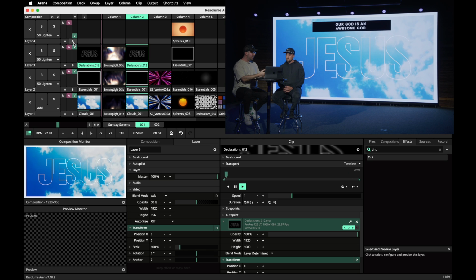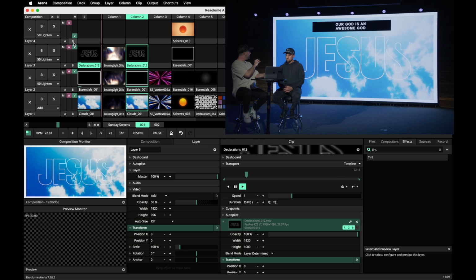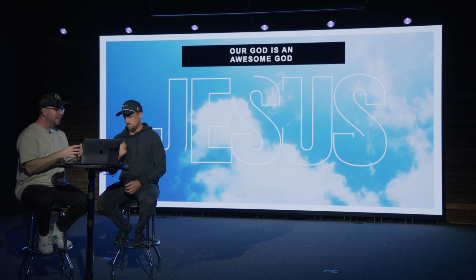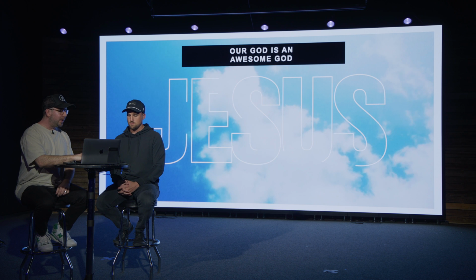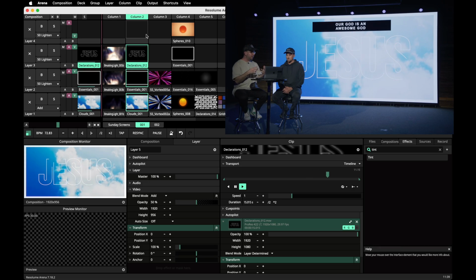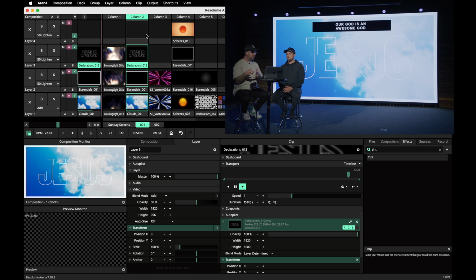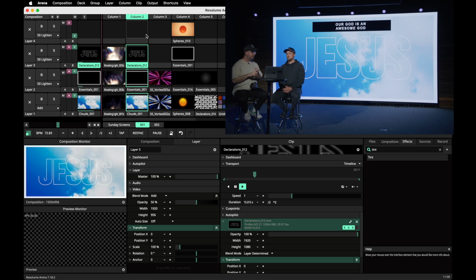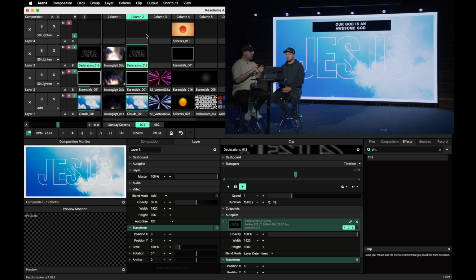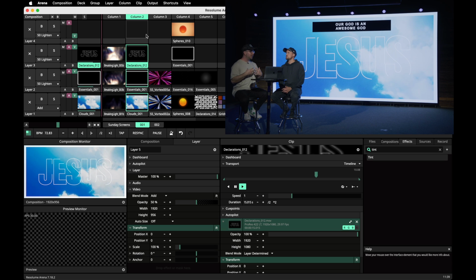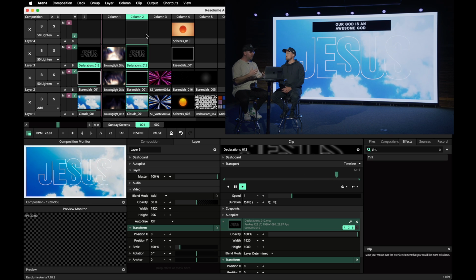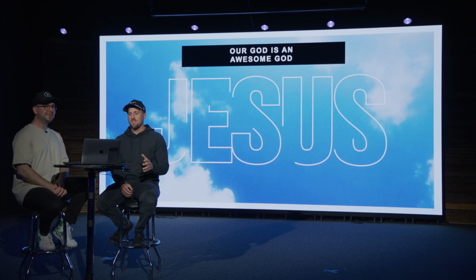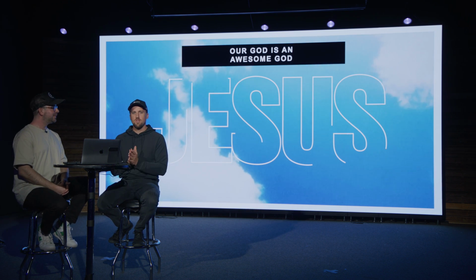Well, now we have this element, this Jesus outline that's really beautiful and sits nicely in the design that we've built here. This is pulling from 3 different collections in Sunday Screens, but they're really built to be ingredients, especially the Declarations and the Essentials collections. Those are built as tools for you to use in Resolume to start changing the dynamic without being distracting.